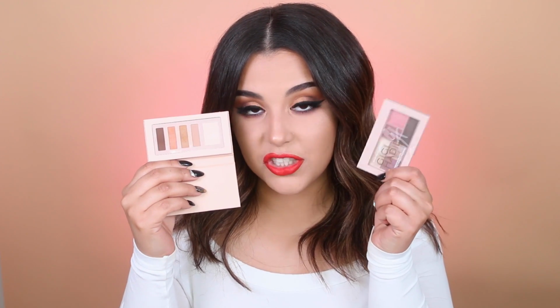As for the eye contour palettes, I can't say I really recommend them. Do I think the shadows are bad? Absolutely not. Only downfall about these eye contour palettes is that the shadow that you get in it is very limiting because the pans are so small. You know what I mean? They should have definitely maximized the space in this palette and done pan sizes just like the City Mini palette, but that's just my personal opinion. I don't know if Maybelline is gonna keep these around. I don't know if they're going to launch eye contour palettes within their line or if this is just a GIGI X Maybelline thingamajig.